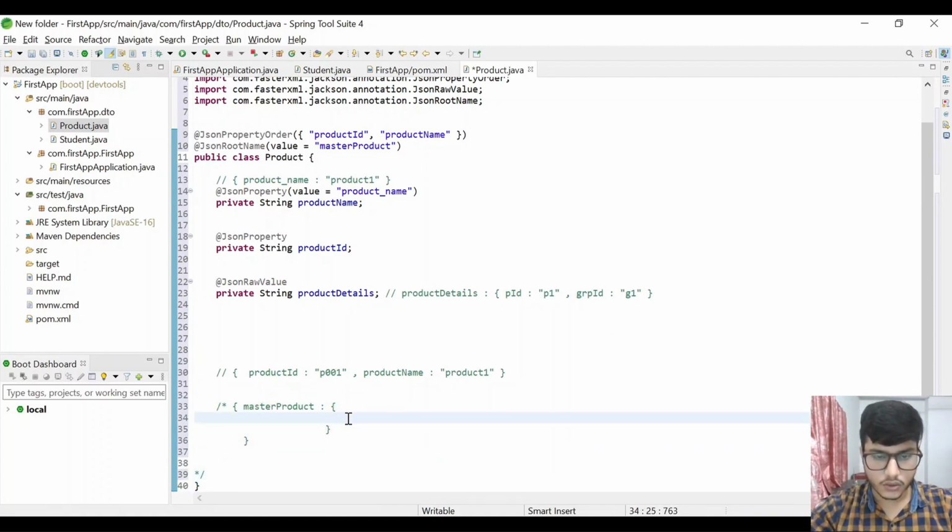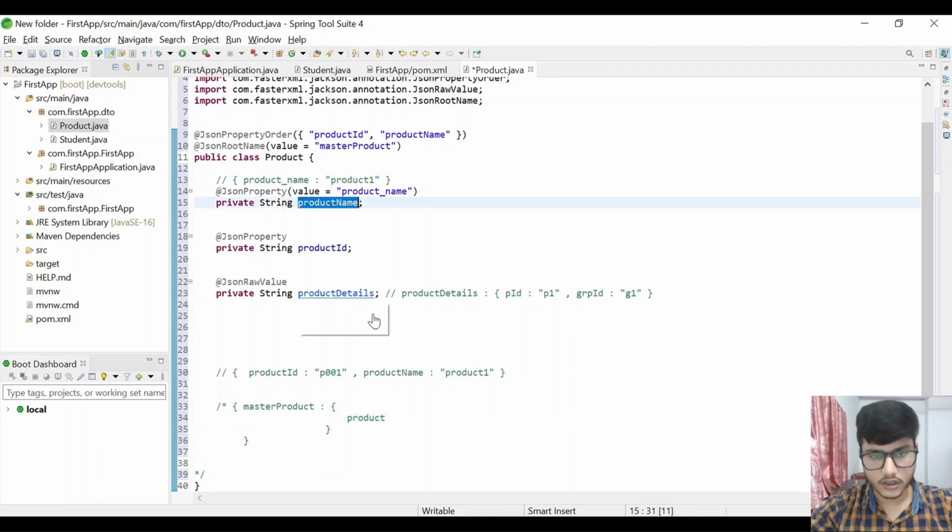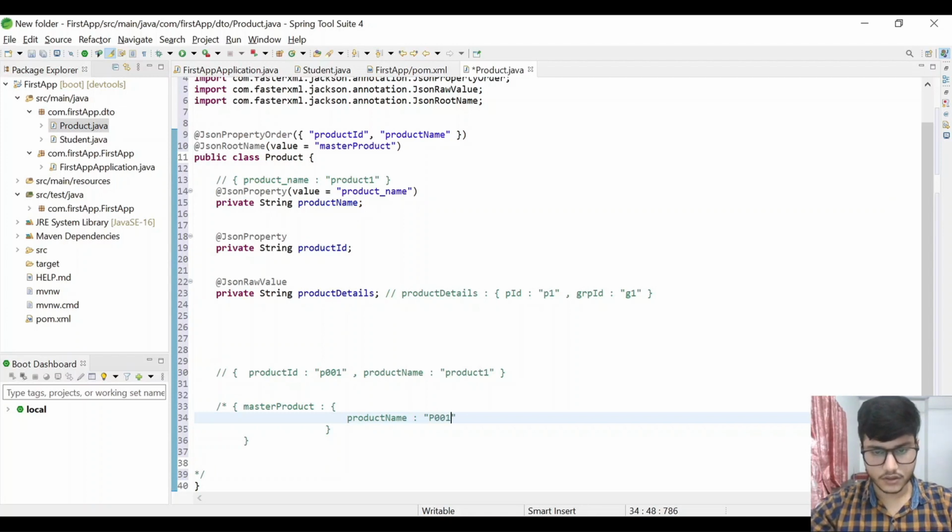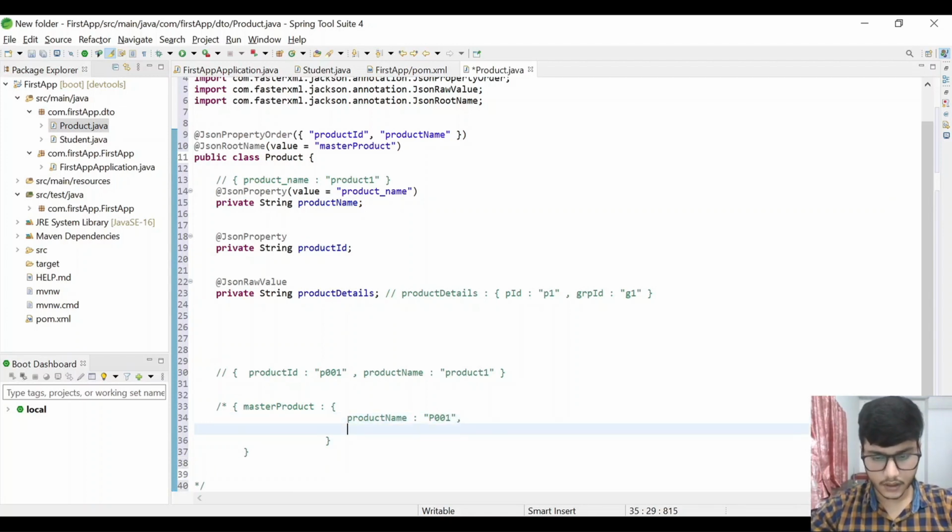Product details will be here, then product name, B001, and product ID.